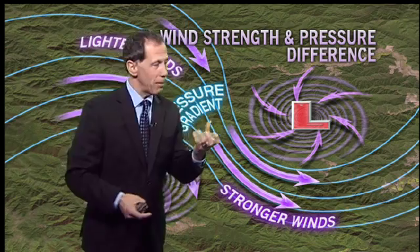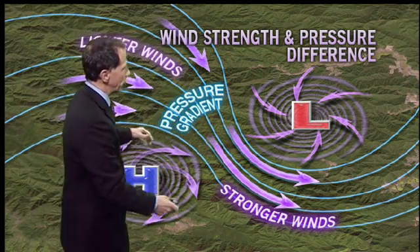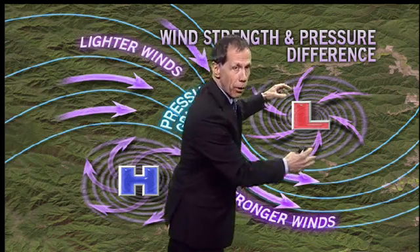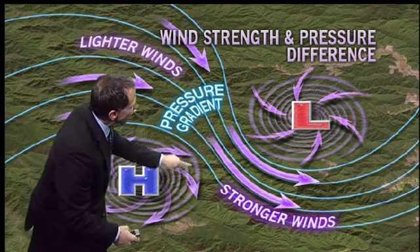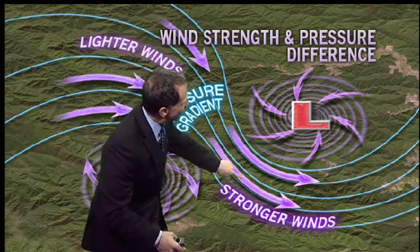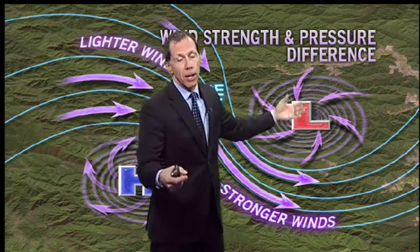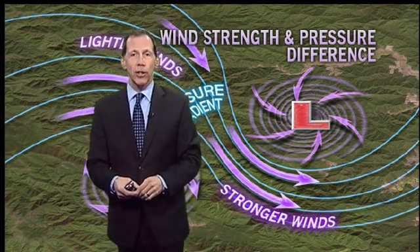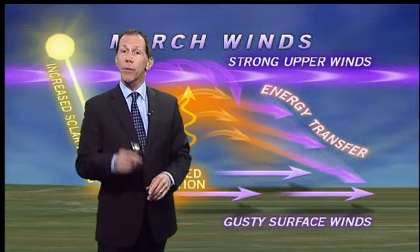Now the Earth is spinning, and that unfortunately makes a very complicated picture. The wind doesn't just blow from areas of extra air — high pressure — to areas of less air — low pressure. We basically have a curve, so we have clockwise flow around a high pressure, and then it goes around and spirals into a low pressure this way. It gets to the middle, nowhere else to go, so it rises. Rising air causes precipitation, clouds, and rain. That's how we get wind around low and high pressure.